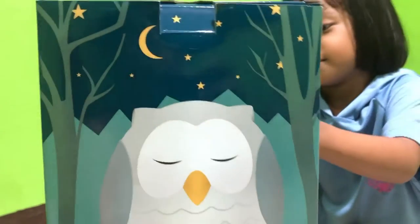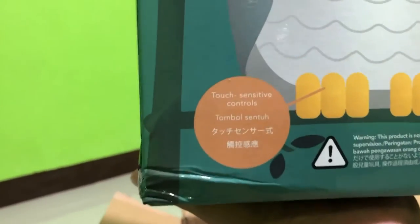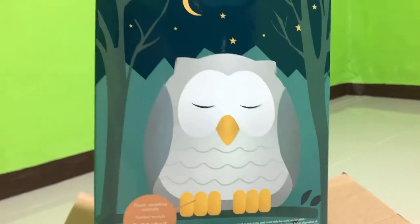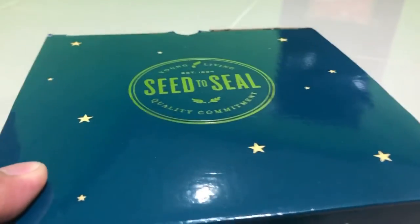Alright, so this is Owly. Yes, it's Owly. It's a touch sensitive control. Interesting. Let me see. This is the diffuser first. So alam niyo naman yung seed to seal na yan. Pinagmamalaki ng Young Living yan.